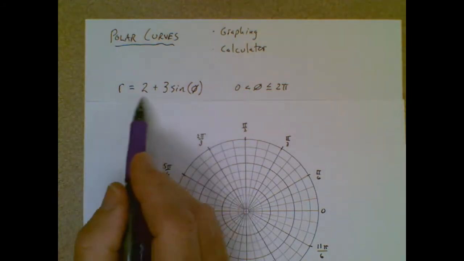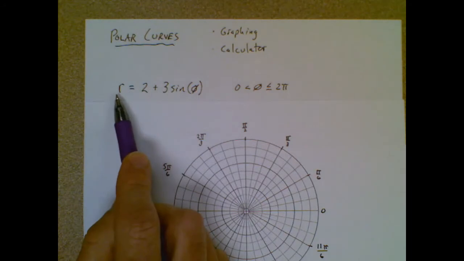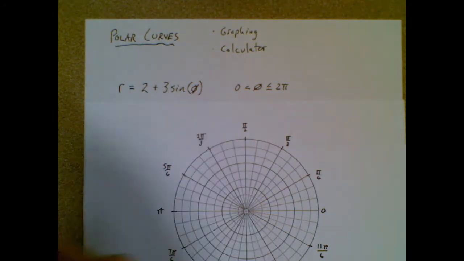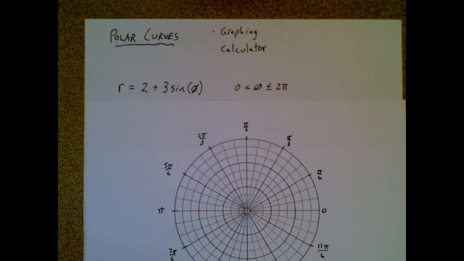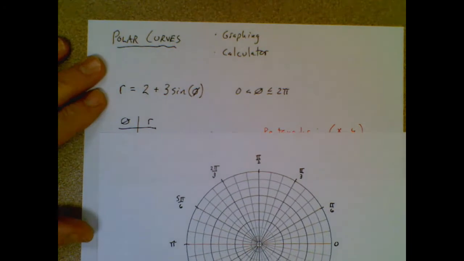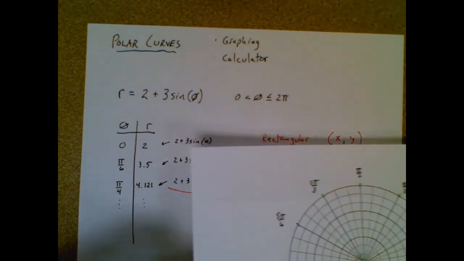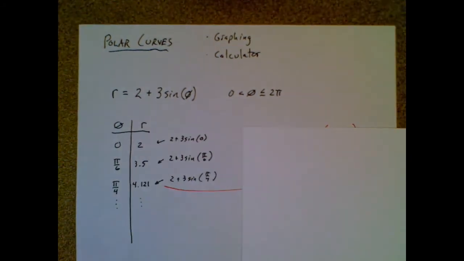This is an example of a polar equation. And r is going to stand for the radius, and theta is going to stand for some angle. And again, those two will make sense as soon as we start going through this. So what I'm going to do is start you off with a t-chart of that equation that we're working with right there.